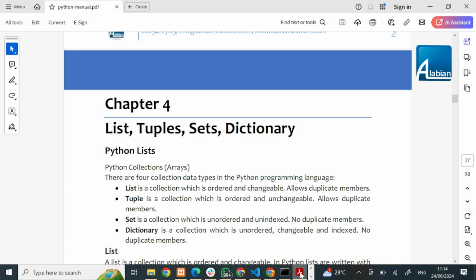Python collections. First of all, I'm going to be explaining what Python collections are all about. Python collections refers to data structures that allow one to store and manipulate groups of related data. In Python, whenever we're working on a task, we store data, right? So we make use of Python collections to store this data in any particular task we do. So this is what Python collections are all about.